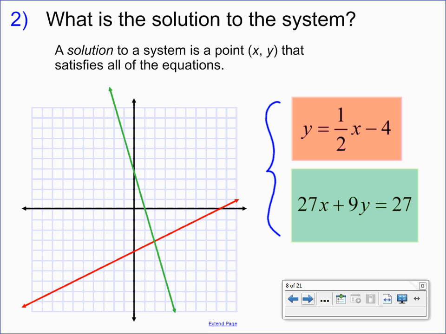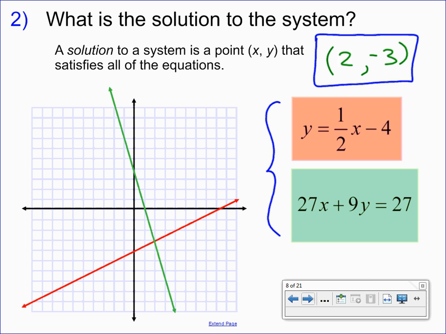All right, what point did you and your partner select? Samantha and Casey? 2, -3. Raise your hand if you got the same as Casey and Samantha. 2, -3, absolutely. And so graphically, we've got a shortcut. If we can determine the point of intersection from the graph of the equations in a system, then we've generated the solution to the system graphically. So once again, 2, -3 would be the solution to the system based on the graph.